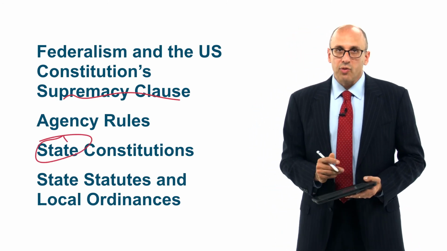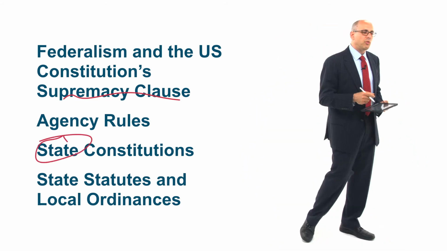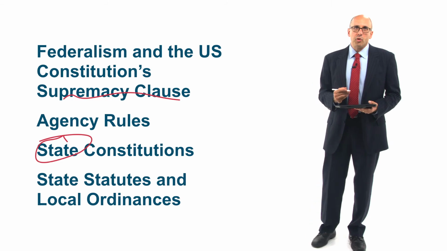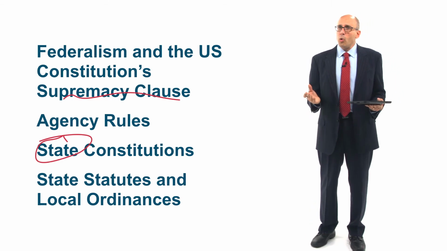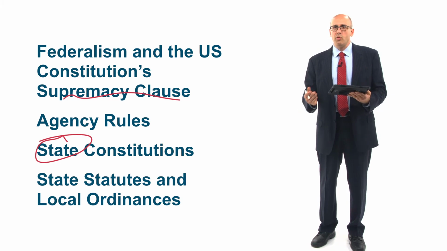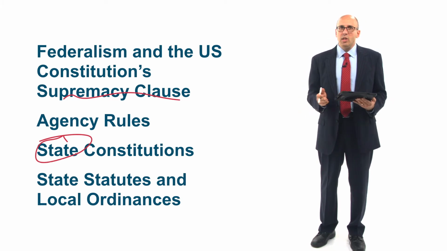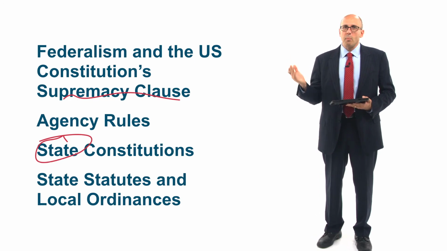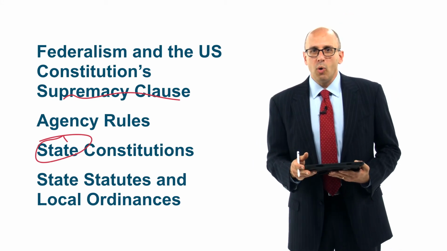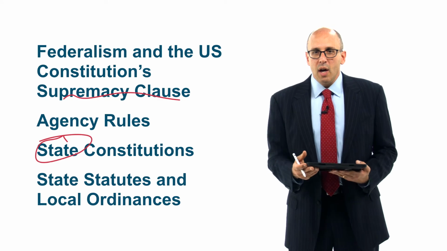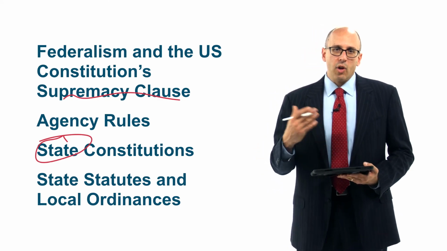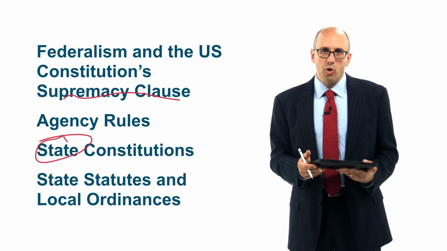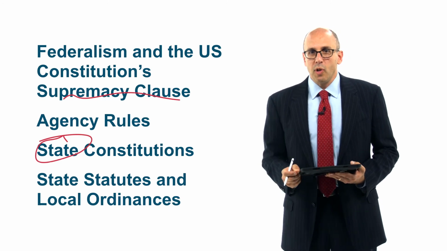Now let's turn to the states. States also have constitutions, and so state constitutions are law within those states. States also have statutes. And then there are local ordinances within cities, within towns, districts, counties may have laws, and so forth. So for example, if you were renovating a house or an apartment or something like that, you might go to the county supervisor of buildings and look at what the county regulation is for how you do your renovation. And so that would govern, that's a source of law.